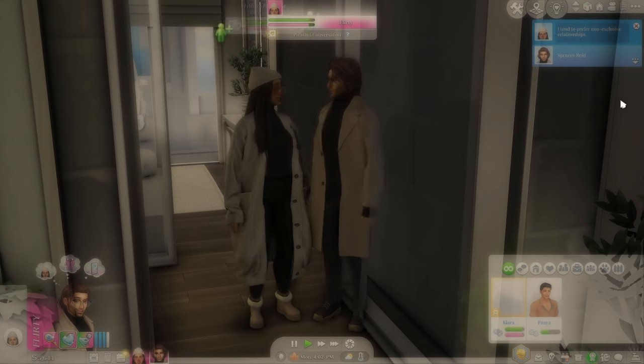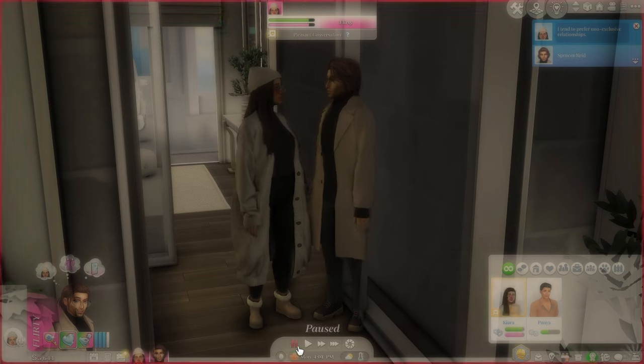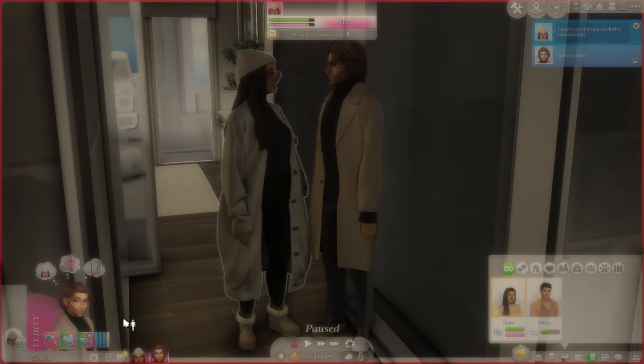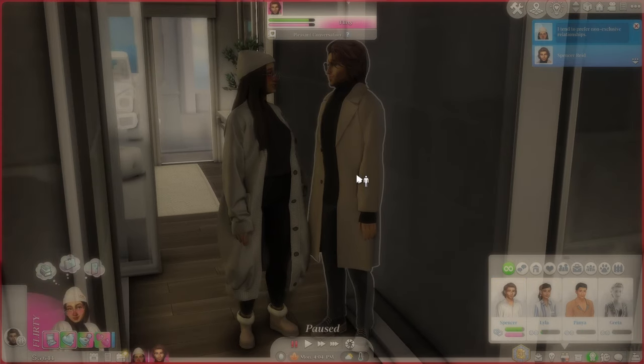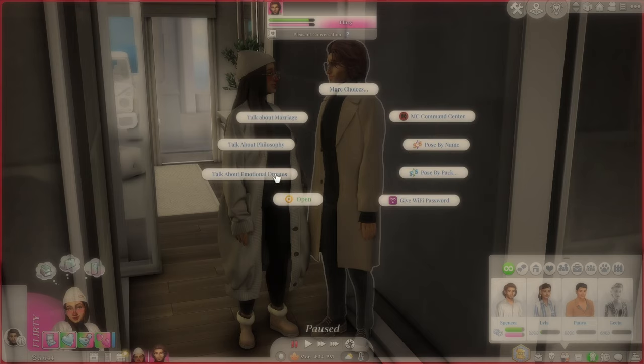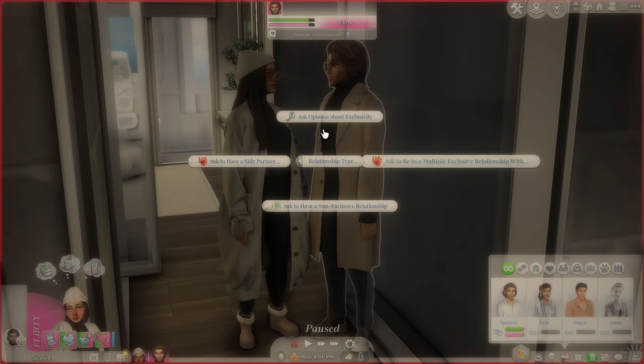Yeah, he's asking her, and she says she tends to prefer non-exclusive relationships, which is surprising because this is himself and I don't, but we're just gonna go with it. And so yeah, you can ask those things, and since now they're in a relationship, like officially, you can go to relationship type again. You can ask about having a side partner.